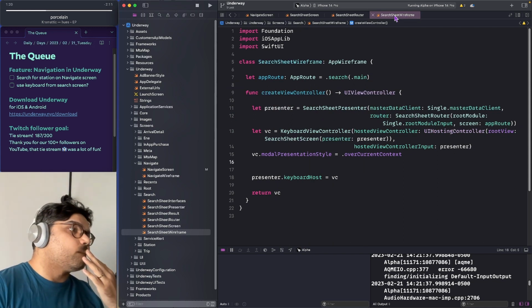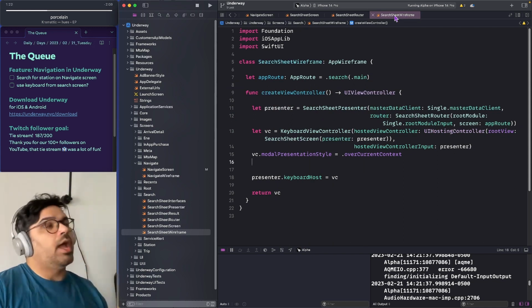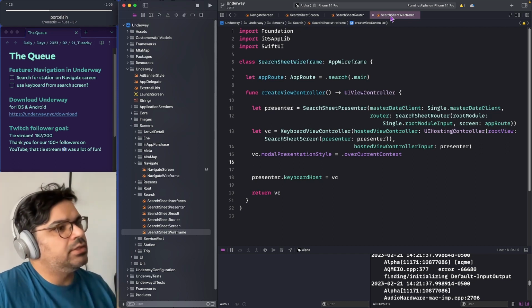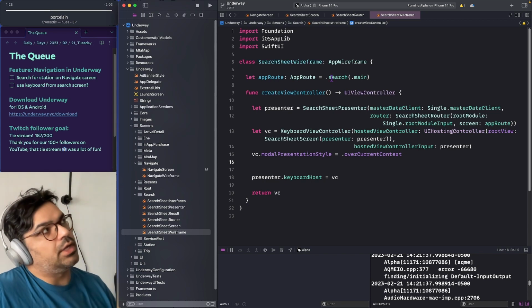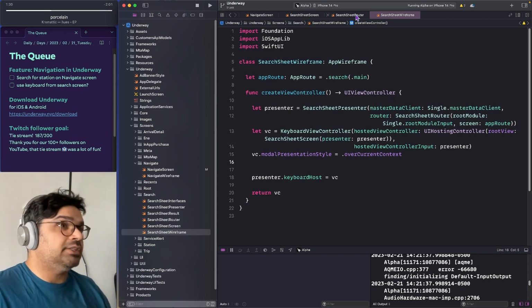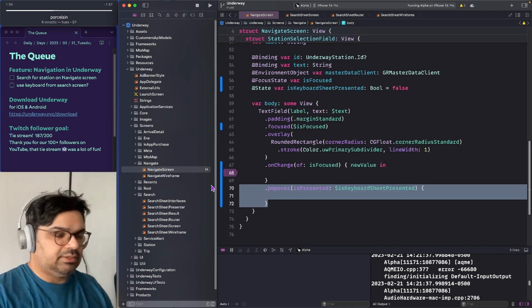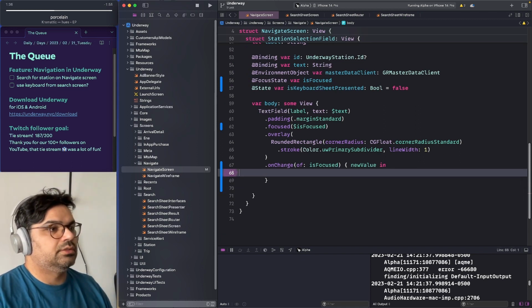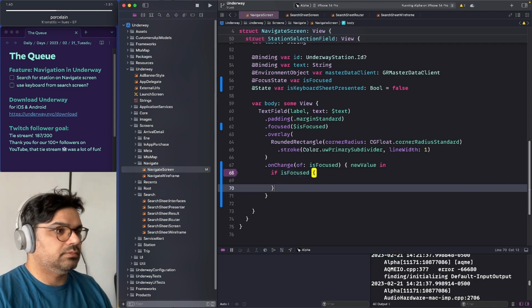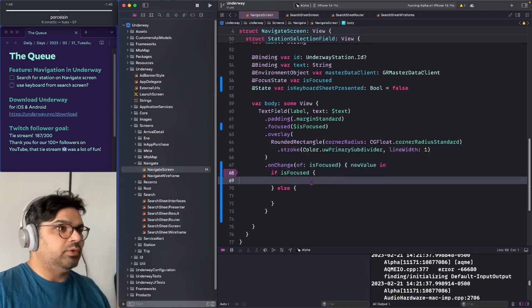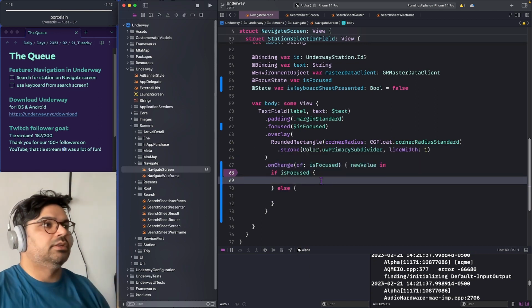So I guess maybe I don't want to use SwiftUI presentation here. Maybe I want to use UIKit presentation. In which case, when it changes and if it is focused, then I want to present.